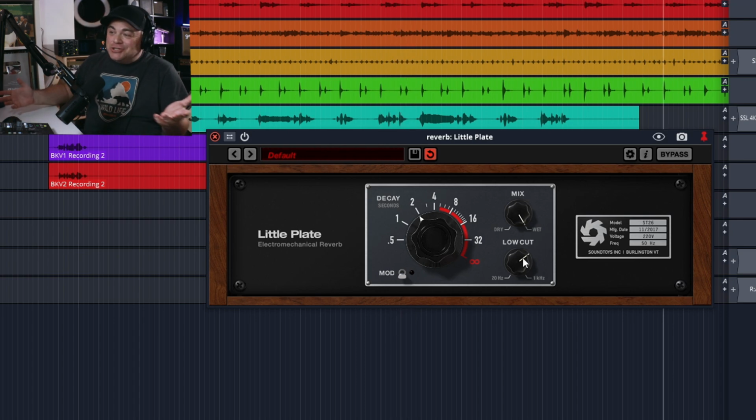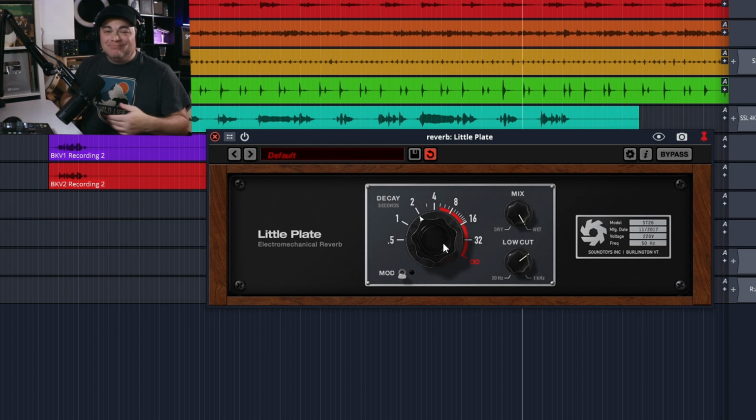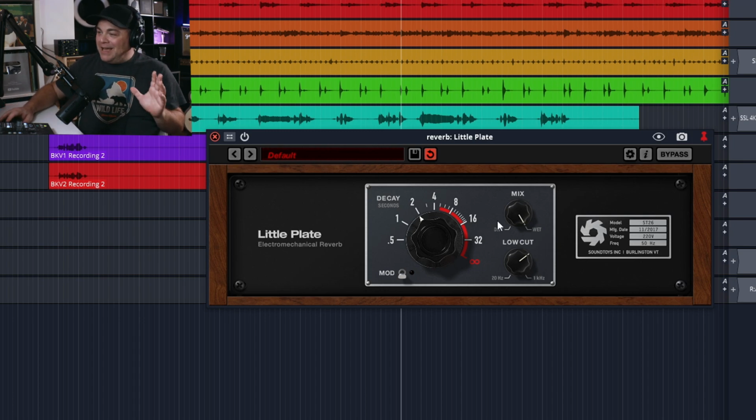All right, so that's not too bad right there. It gives us an idea of what this plugin's all about. It's something you could just load onto a track or onto a bus, dial it in quick, and you're done. It can be a really easy reverb to work with because of that, but there's also some complex things in here.